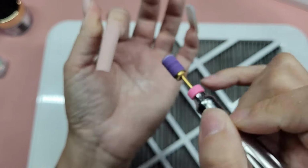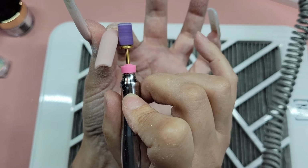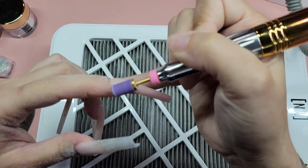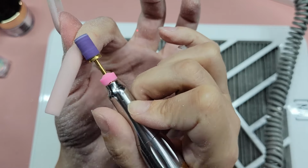See? And for some reason, when I go in with the sanding band, it gives it that nice, clean, finished look, if you get what I'm trying to say. Okay, y'all? Like I said, this is all preference. You don't have to do this. I just like to do it because I like the way the nail looks afterwards.